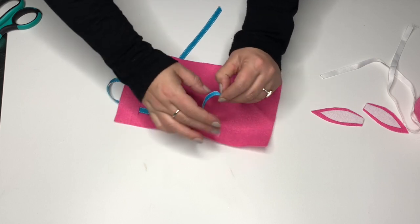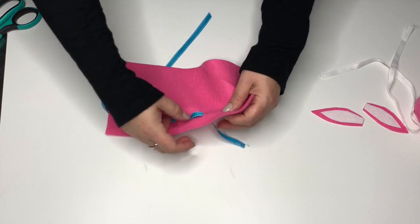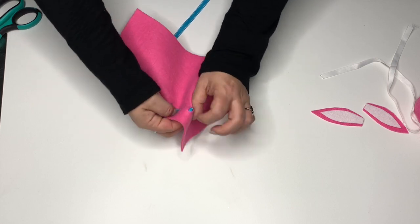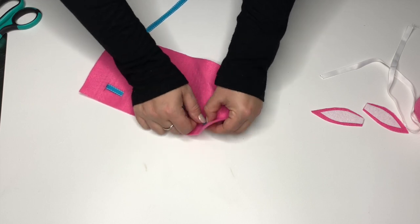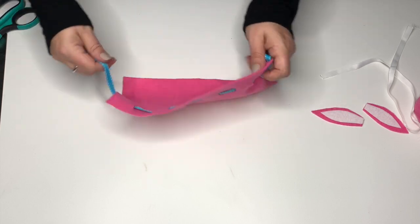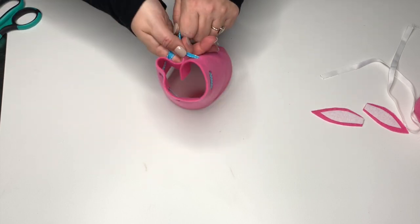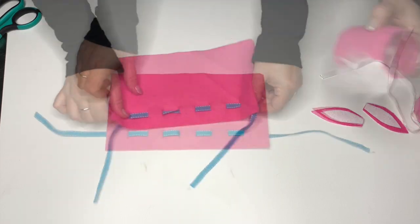All right, so we're just going in and out, in and out. We're going to start on the outside and end on the inside. And the reason is because we're going to fold over this seam in the back, and it's going to just make it easier to tie. If you have miscounted or misthreaded, don't worry. I have made a couple of these, and you'll be able to fix your mistake no problem, even after you glue it up.